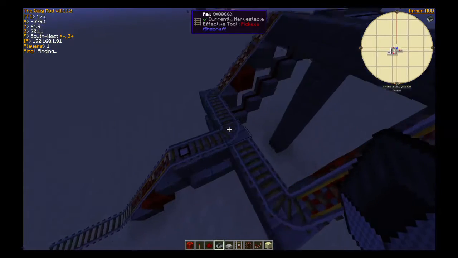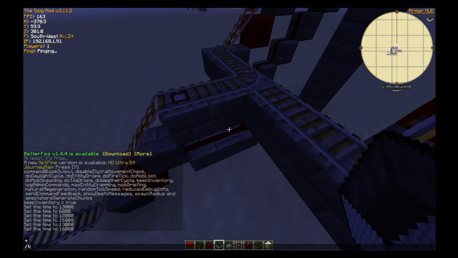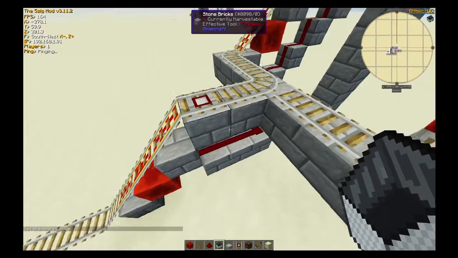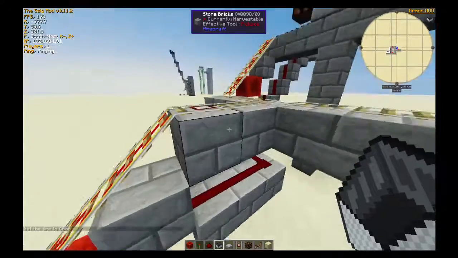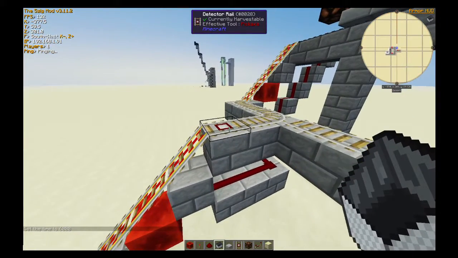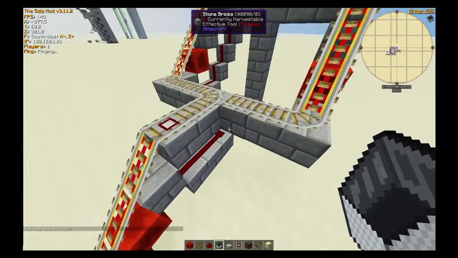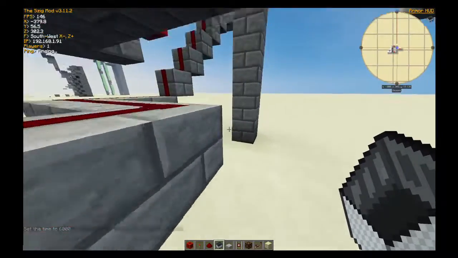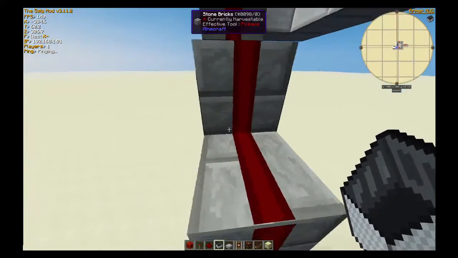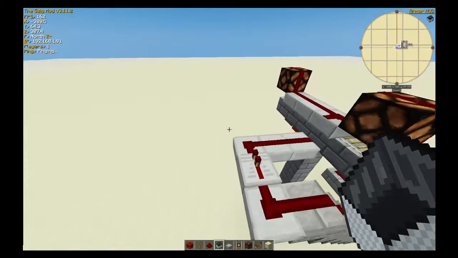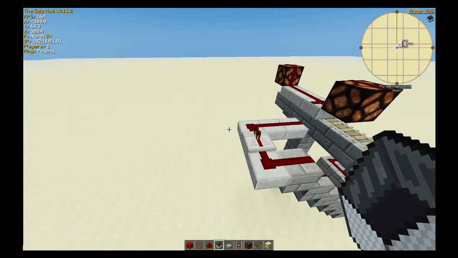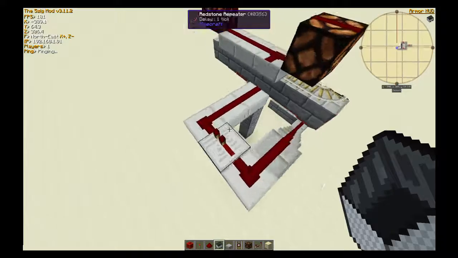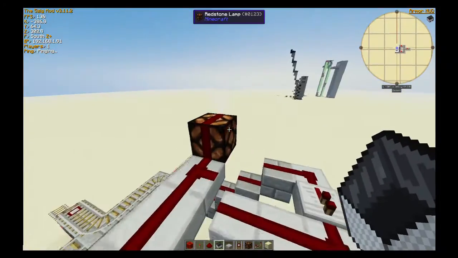So basically what I did was I have this detector rail, and I hooked it up to this redstone line that went all the way over and up to this repeater, which I need because it ran out of redstone signal strength right there, and then it came up and powered these two blocks.